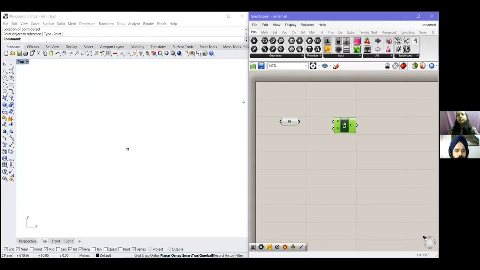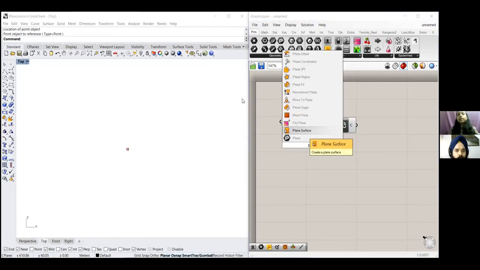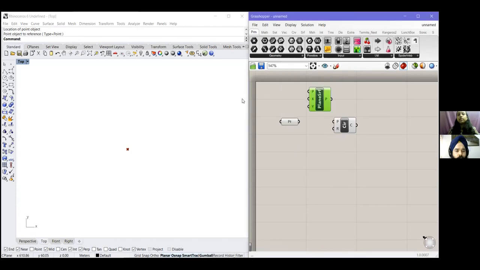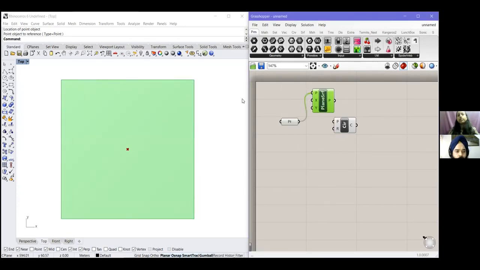If I take this point and create a plane using this point, we have a plane with that point as the origin, and I take this plane into this thing. So I'm able to see this circle here, right?